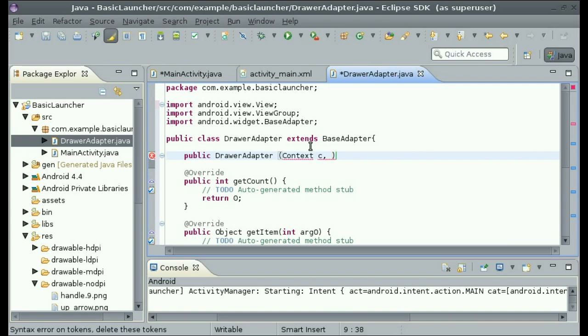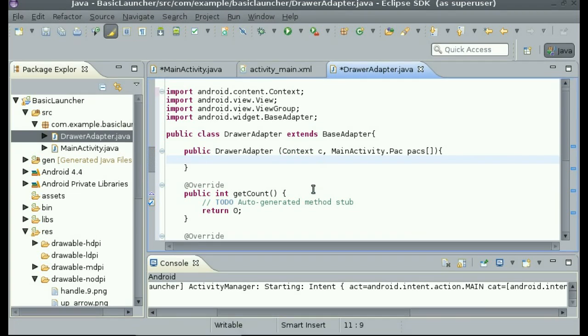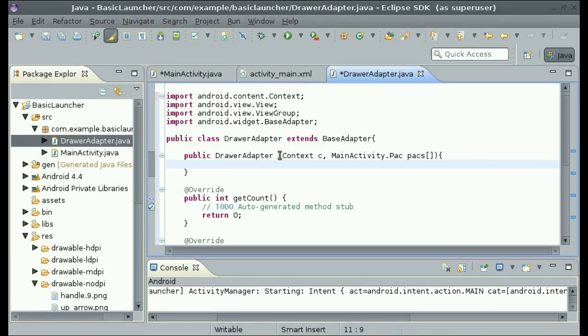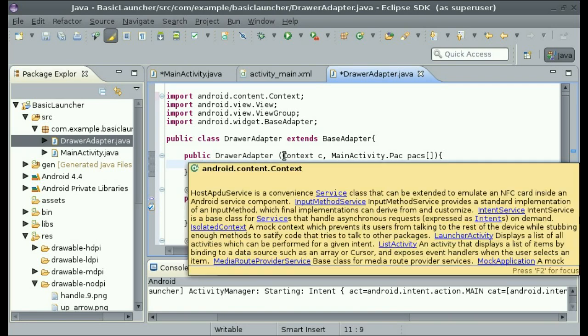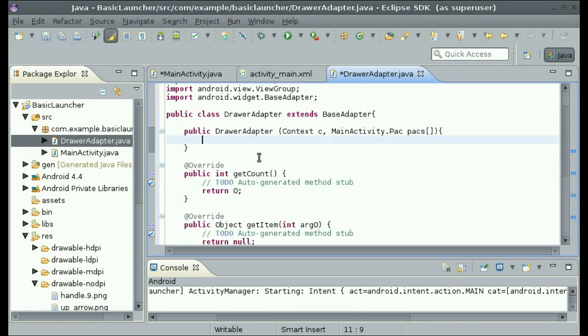We're also going to have main activity dot pack, and then packs, and then the brackets, and then Control-Shift-O. So this way we are able to pass in a variable or multiple variables into the adapter, and that I will show you later on.